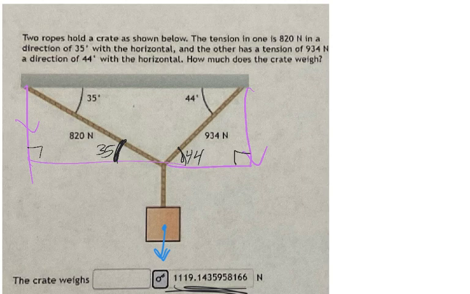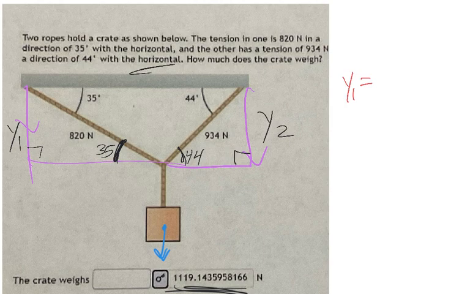Alternate interior angles. And so I'm really looking for the y's this time. So I need to find this y value and this y value. So I'm just going to name them y1 and y2. That way it'll be easy for me to tell the difference. So let's start with y1. How could I find the magnitude that y1 is pulling down?